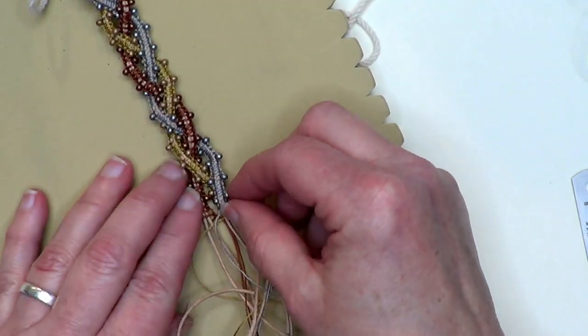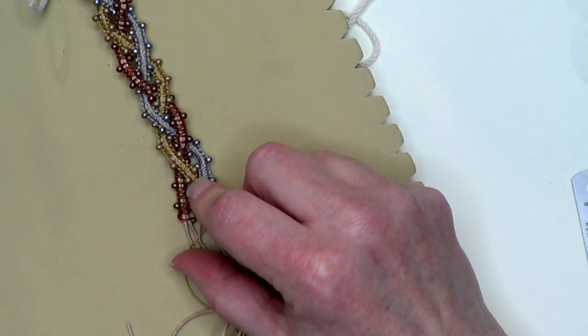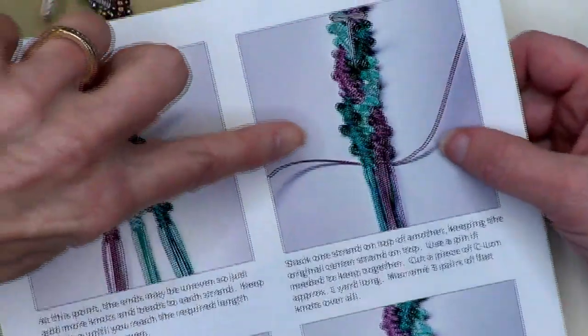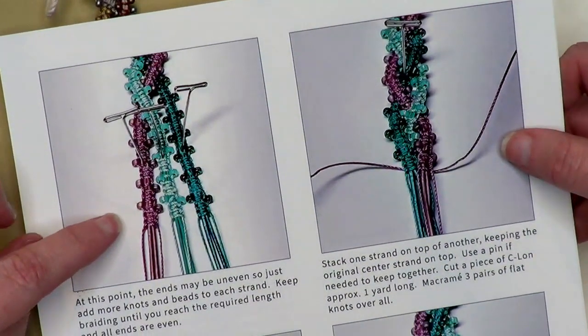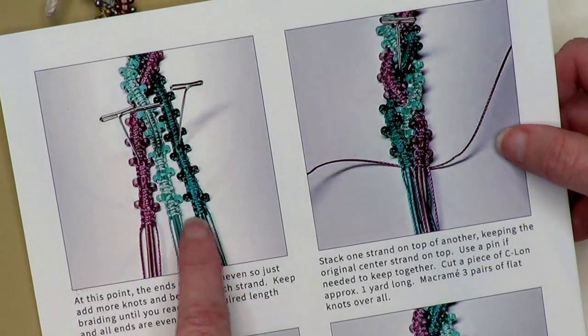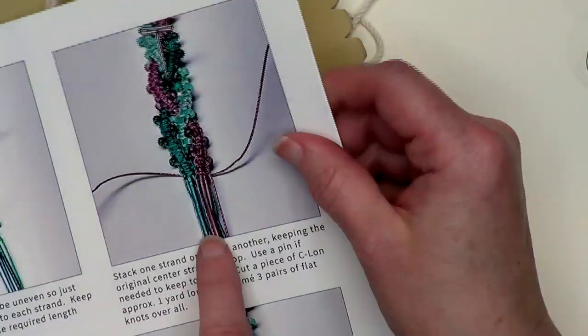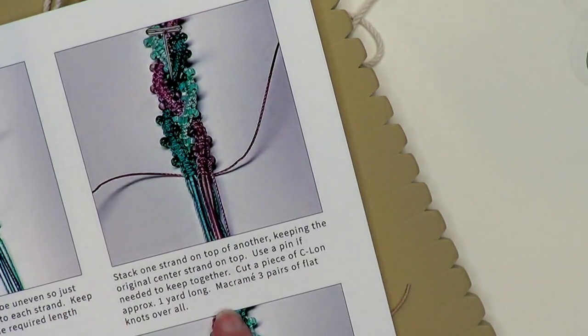So now Allie, to close this, this is where you're adding them in. If they're uneven, see how Allie shows you to pin it and then braid or macrame until everything's even. So now this is what I'm going to do: stack one strand on top of another, keeping the original leather strand on top. Use a pin if you need it to keep it together, and then we're going to cut the C-lon and macrame three pairs of flat knots over it all.